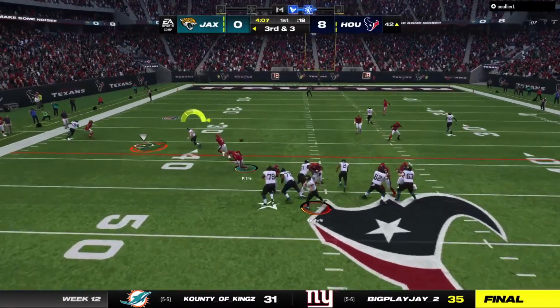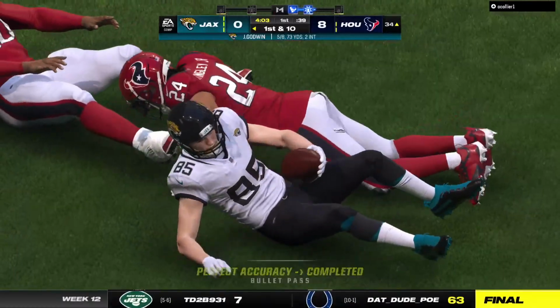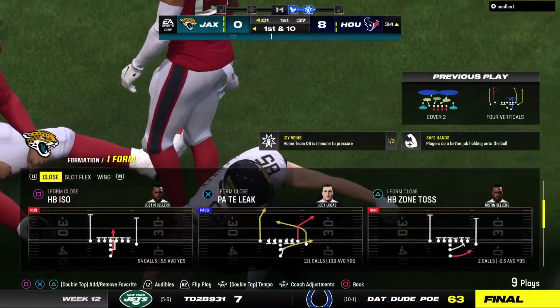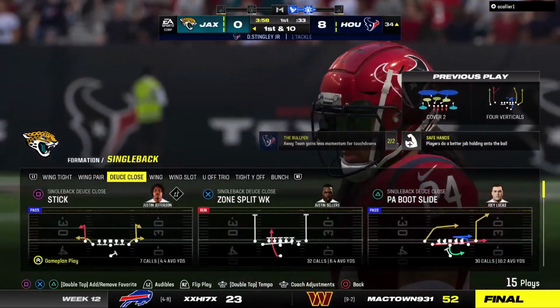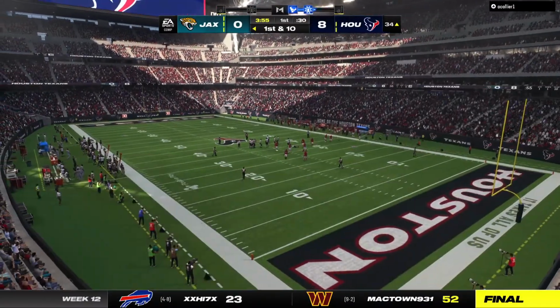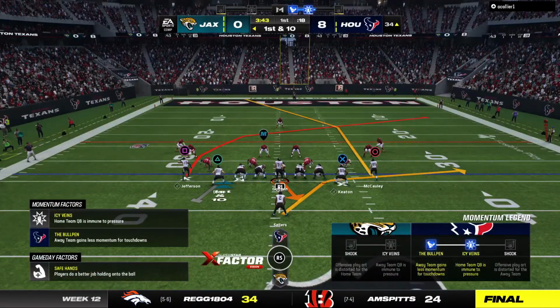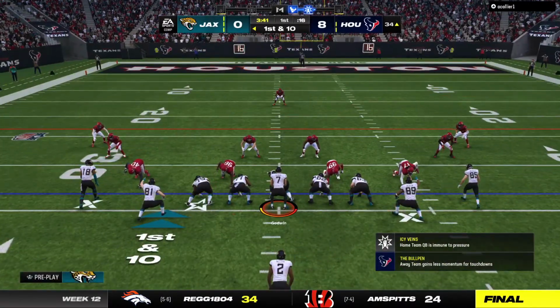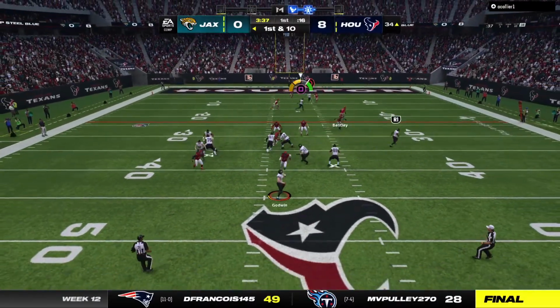Now a shotgun snap as they'll look to throw. That is caught. And he is going to have a Jags 1st down, and he was able to get it by plenty. A gain of 8 on 3rd and 3. As an unbiased observer, I think it would have been interesting to see what they would have done if they hadn't gotten the 1st down there. But since they did, I guess the point is moot. And they're right there in that middle ground, field goal range, punt, go for it. But as you said, they picked it up.